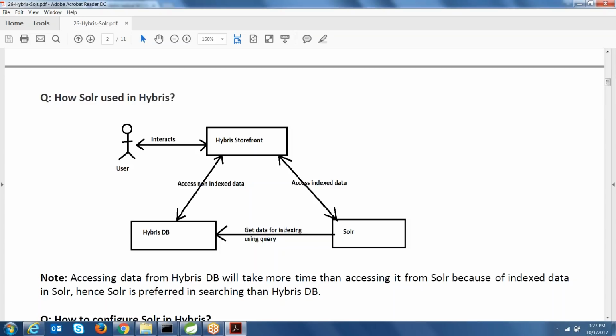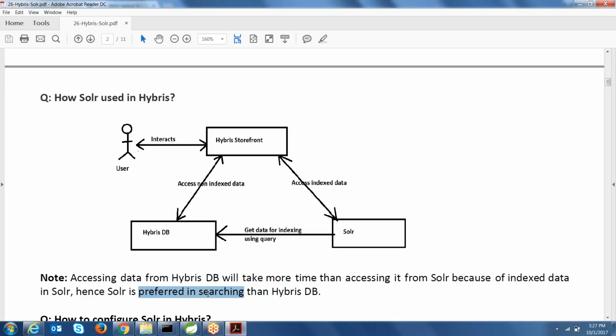So there is a cron job that always runs behind the scenes, which gets the data from Hybris and stores it in the Solr server, and it indexes whatever data it got from the Hybris database, so it's ready and available to the storefront once indexed. Accessing data from the Hybris DB will take more time than accessing from Solr, because indexed data is used in Solr.